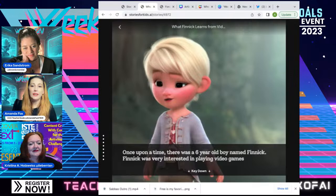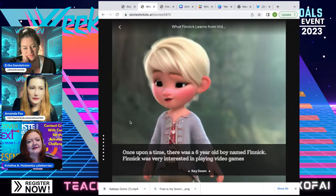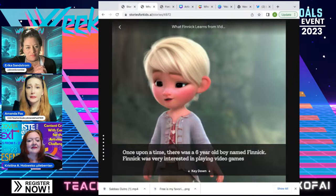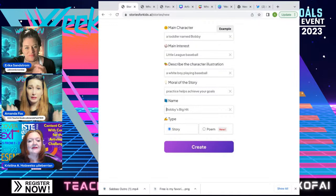You could even copy and paste these into a book creator and create a shelf with the stories for each student. So it's cool. There is a freemium, but if you buy it for 1 month, if you spend a month figuring out your students, getting to know them, learning their hobbies, putting their descriptions down, coming up with the moral, naming it, and you get the monthly package, you generate one for each kid, and you have your stories for the year.